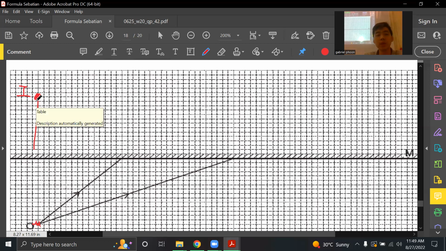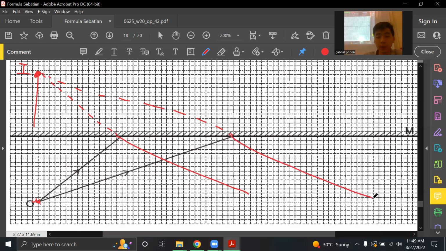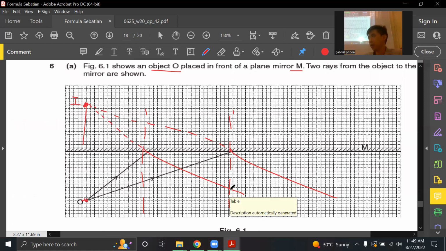If you can understand this part here, you can work the whole light ray diagram backwards. So what you're going to do is, instead of doing the line, then dot, you do the dot first. You do the dot to hit exactly where it is. Then only you draw the light rays here. If you do this, 100% it will be correct because your image should be exactly above your object if you are dealing with a mirror. Now only you do the dotted lines here, or the normals and everything, then you'll get your full 4 marks already. Anyone uncertain with what I'm talking about?